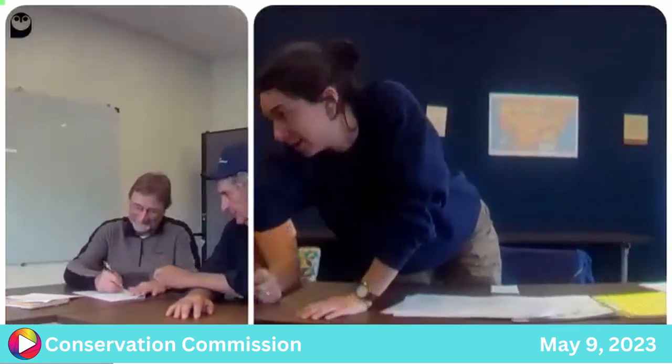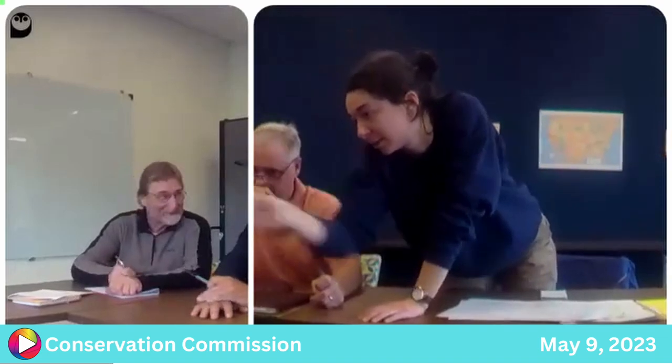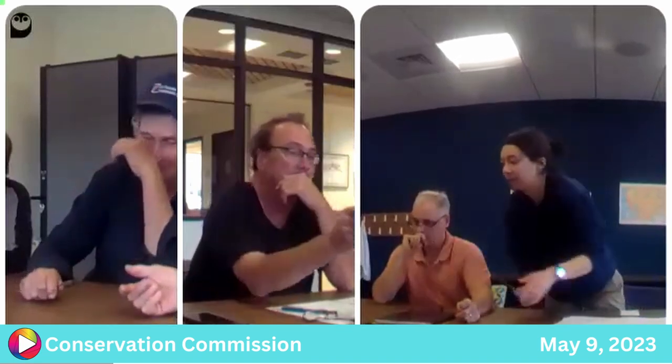So was the work kind of evenly split between Amherst and Hadley, the project line right here? Most of the work is actually in Amherst. Just this part is in Hadley. That's the town line right there? Yeah, this is the town line. So it'd be interesting to see what Amherst had for comments, if that would apply to our side, because it looks like the majority of the work is over here. A major concern was the angle of this flow, this 90-degree angle, which was a topic of discussion at the Amherst meeting, and how they're going to prevent further erosion. Riprap or whatever they're going to do. Which way is the water flowing? This way. So either way, but there's a bend.